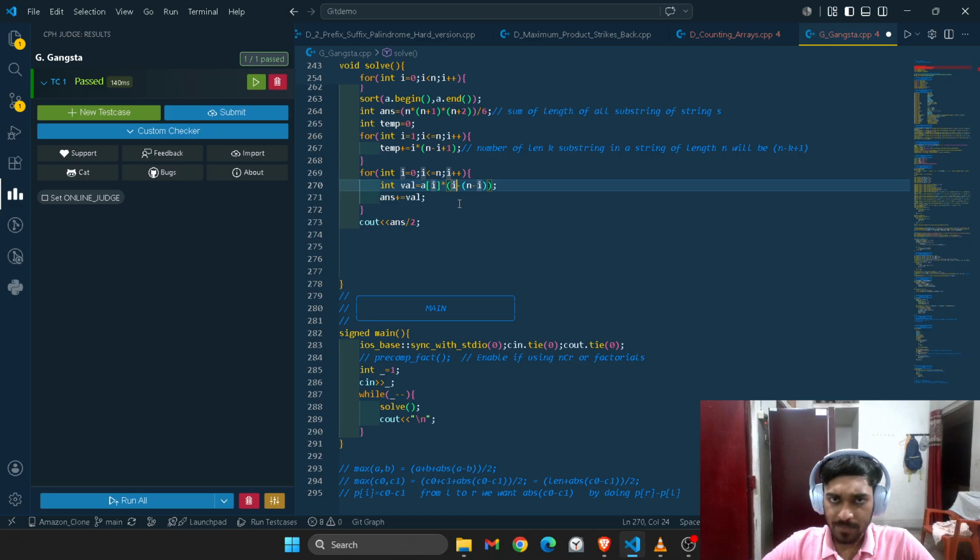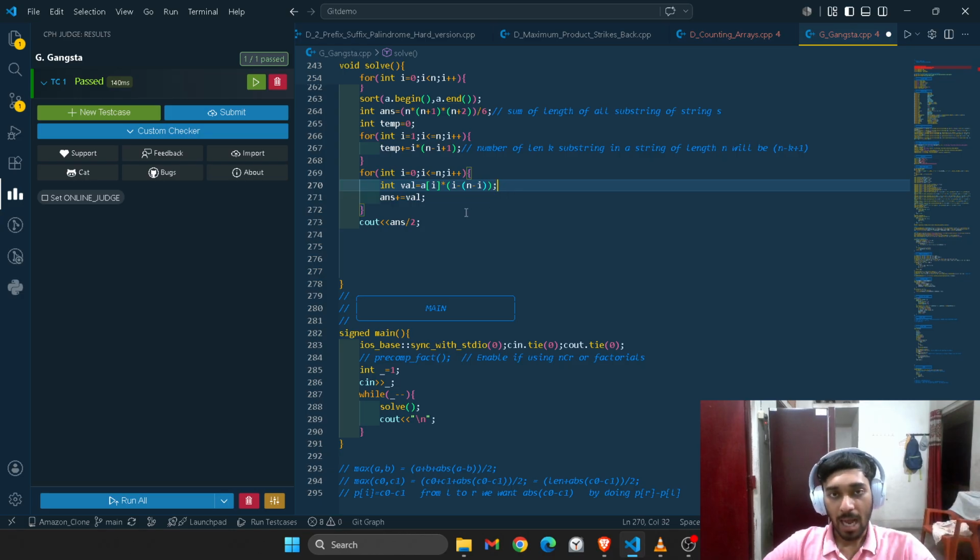So it will be in plus, and this subtraction sign is because I want the contribution of this point with all the other points on the right side also. And for the points on the right side, this value is smaller than them, so this value will get subtracted from them.